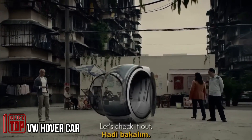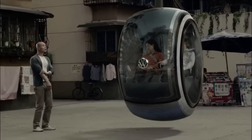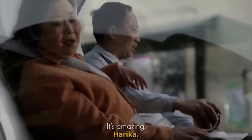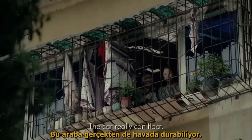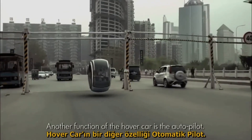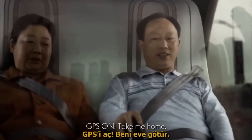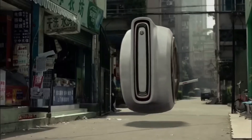This concept featuring the emblematic Volkswagen logo unveils a captivating two-seat vehicle designed explicitly for electromagnetic roads. This innovative pod hovers gracefully above roadways under the intuitive control of a joystick. Its safety features include an automatic accident prevention system that aligns with Volkswagen's commitment to cutting-edge technology. The concept distinguished itself by securing a coveted position in the top three of the People's Car Project competition, triumphing over more than 120,000 participants.